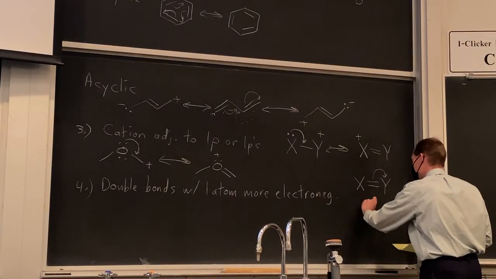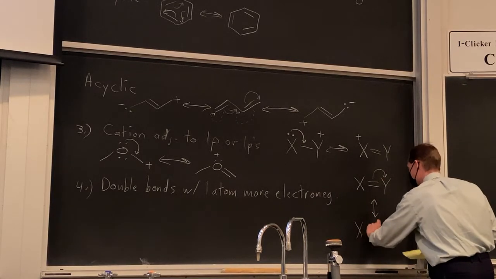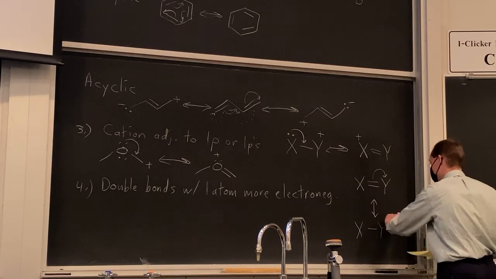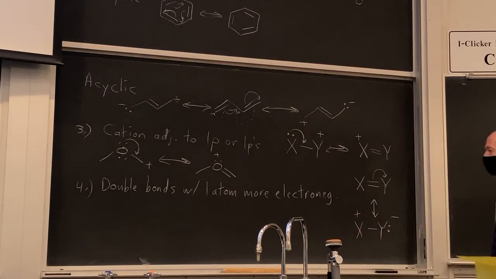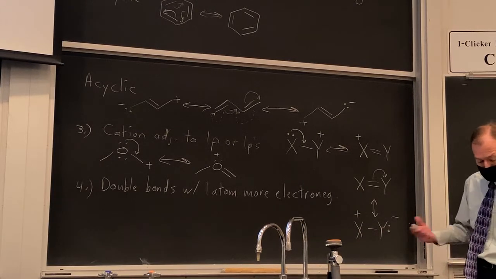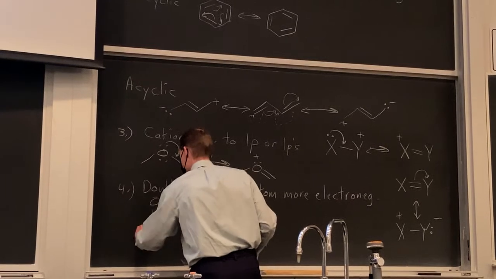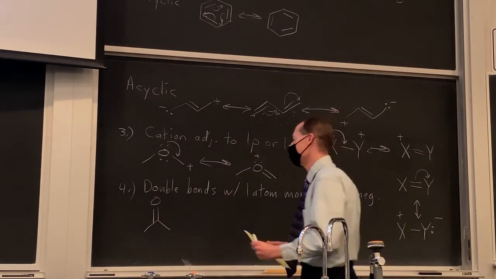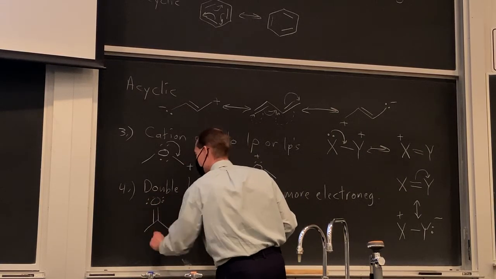And we can represent that in terms of resonance by drawing a resonance structure that looks like this, where we would have a lone pair and a negative charge on Y, an empty p orbital and a positive charge on X. So what's a practical example of that? Let's draw that over here. A carbonyl compound, such as a ketone. This is acetone, our simplest ketone. We'll go ahead and draw the lone pairs in on oxygen.